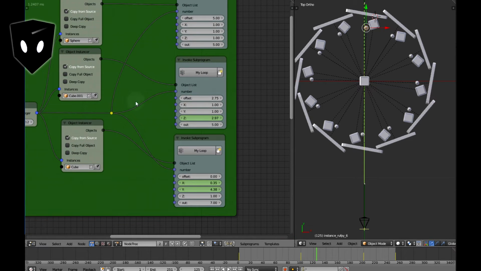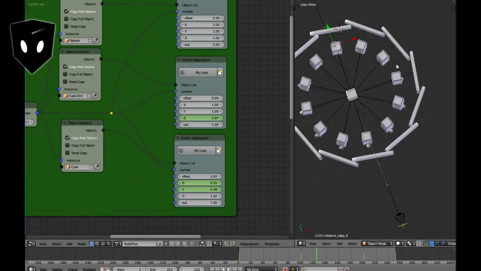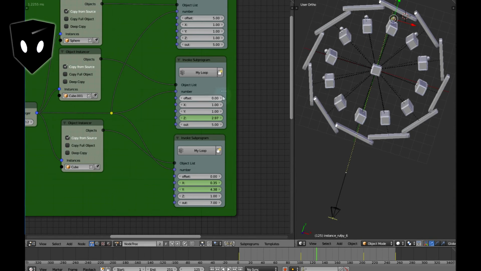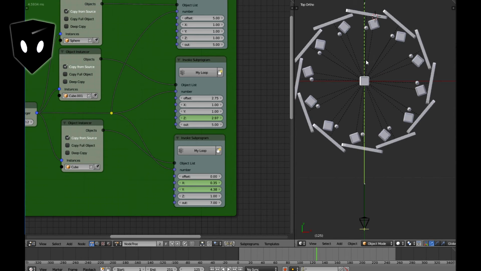So here I'll take this one and change it to 0, and now my cubes here are aligned with the sphere, and the effect isn't very good. We want them to be off from each other and move independently. So I'll just undo that. There we go. Now they're offset again from each other.